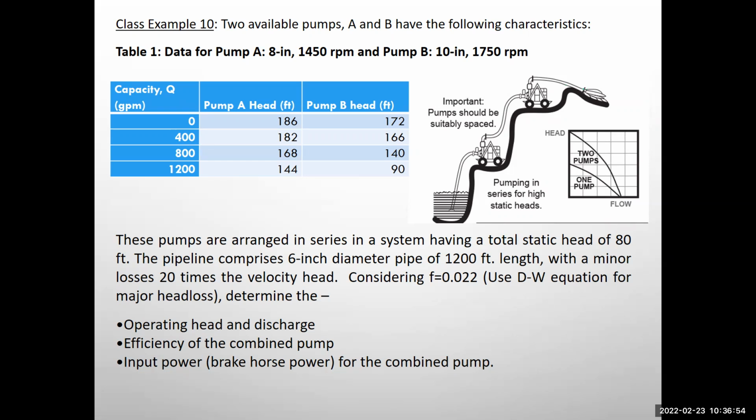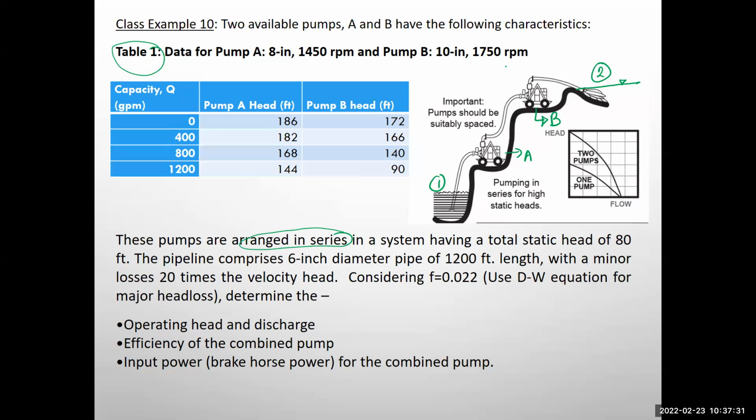Now here, I will just make one correction. The picture you have looks like one open reservoir, one pipe end, but let's make that two open reservoirs. So this will be point 1 and this will be another surface, which is point 2. And they have two pumps and they already told you it's arranged in series, okay? So this is pump A, this is pump B, and for pump A and pump B, these are the pump characteristics curve, the table 1, okay?